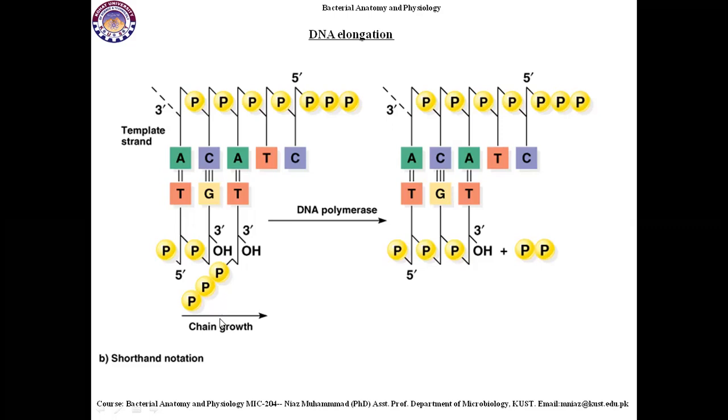This molecule will be released, and the 3' and 5' will make a phosphodiester bond. A water molecule will be released, and the energy in the form of phosphate will be used to catalyze this reaction. Again, the 3' hydroxyl group is free, and a coming nucleotide will bind through its 5' over here, and this link will gradually increase. So this process is called elongation.